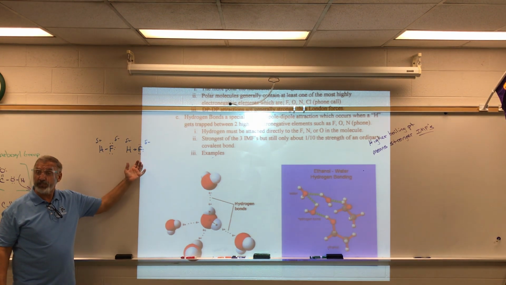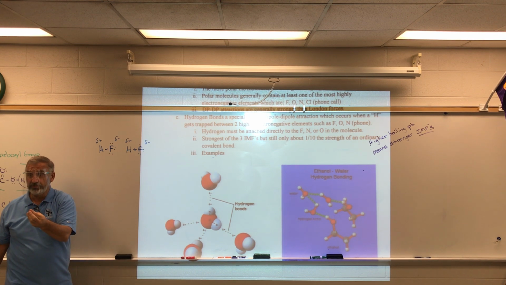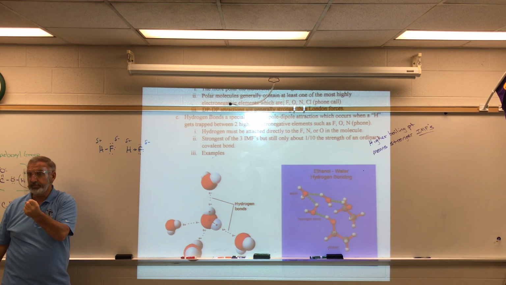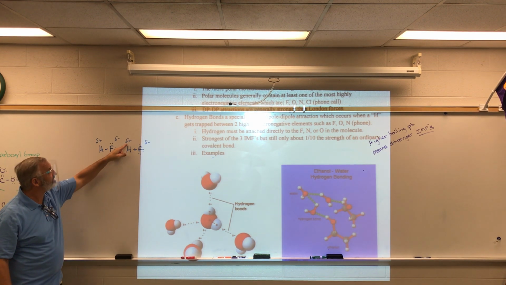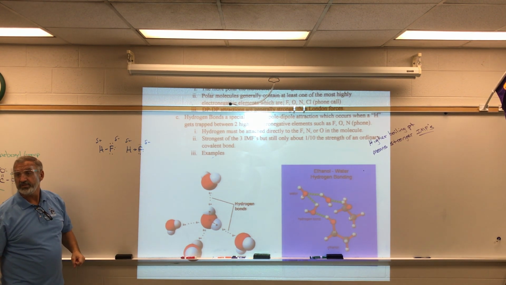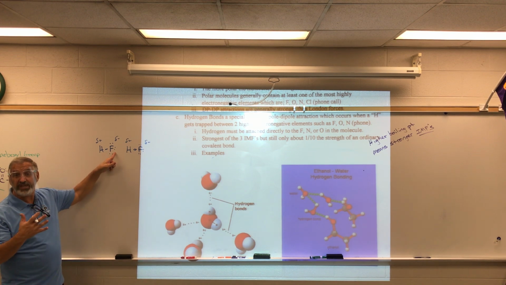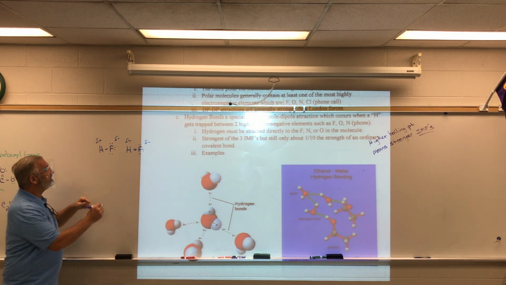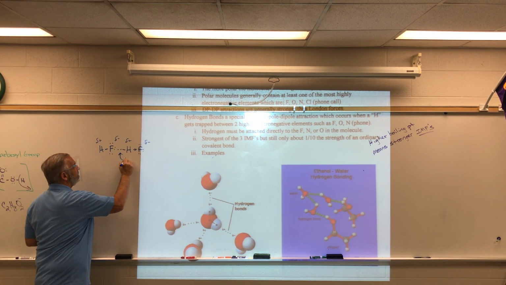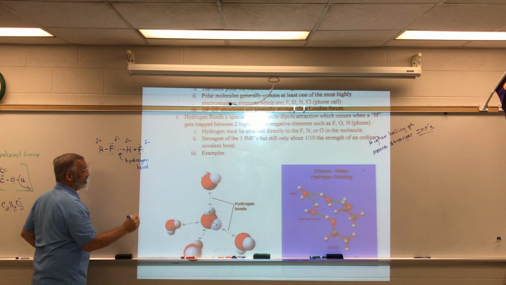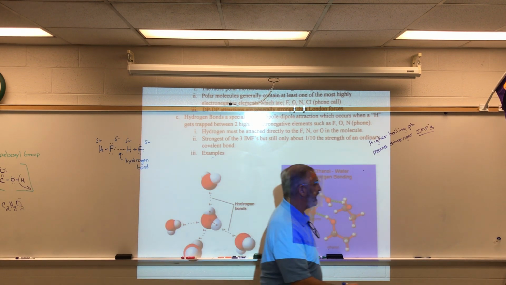So we talk about acids being the H+ ion. An H+ ion is nothing more than a free-floating proton. H+ ion is one proton, one electron. You take the electron away, all you have left is a proton. So we have a very strong, distinct positive charge here because the nucleus is totally exposed. On the other hand, fluorine is the most electronegative element, which means the electrons are pulled strongly towards it, so the negative is very strong. So we have an exceptionally strong hydrogen bond between the two. Now, here is a picture of the hydrogen bonds in water.